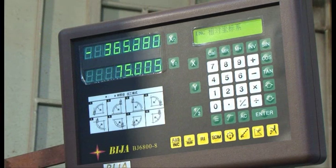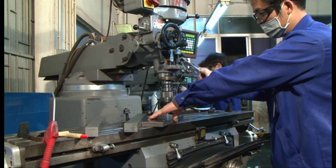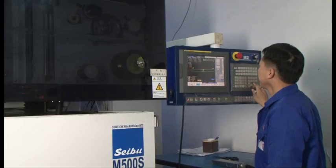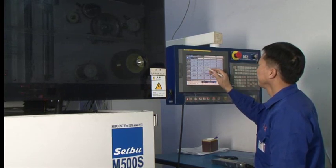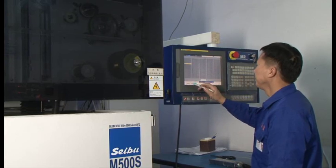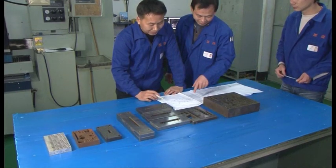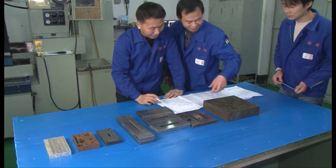Tool design and manufacturing is a core competency of the Shenzhen facility, and the first stop on our tour prior to the manufacturing operations. With multiple drill presses, four wire cutting EDM machines to fabricate tooling, and a strong competency in manufacturing engineering, the Shenzhen team is expert in creating cost-effective, accurate, and robust tooling for a wide range of products. Shown here are several of the complex tools which were fabricated.